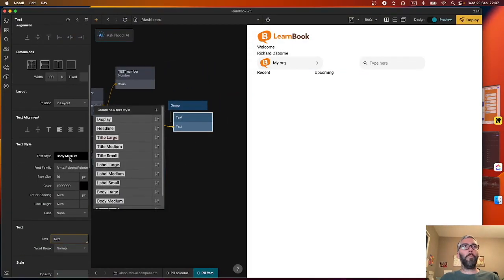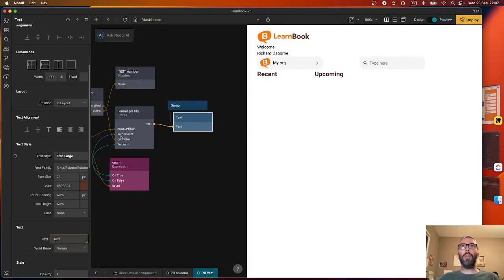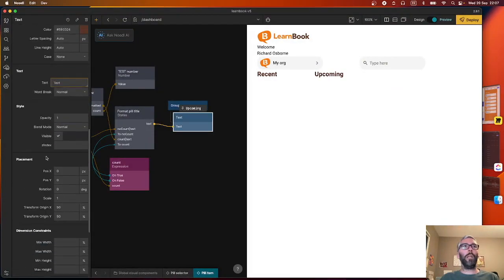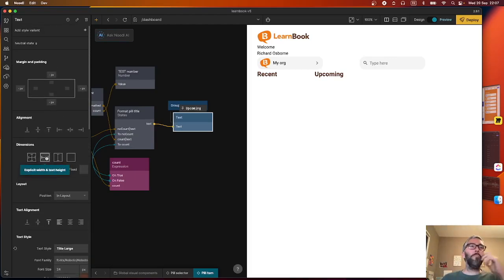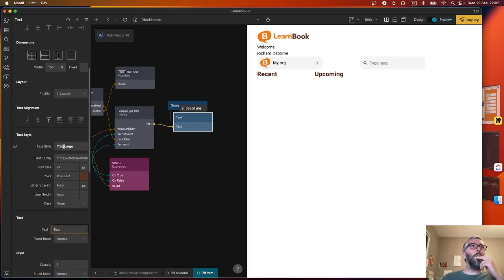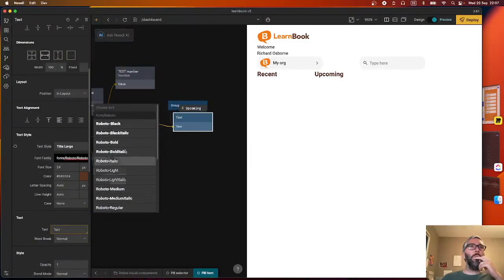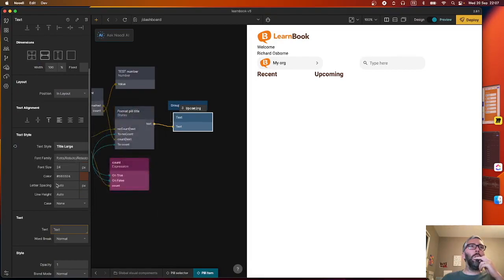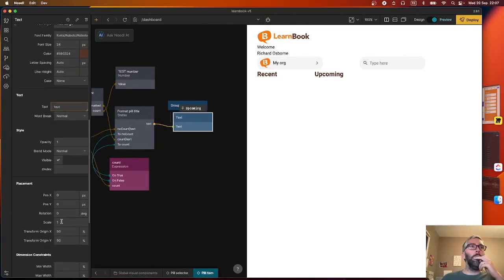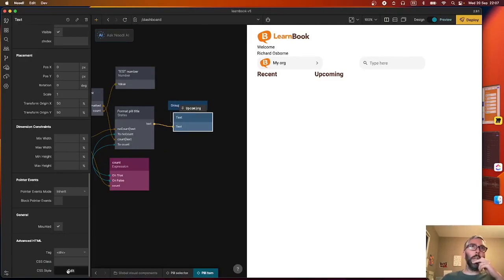Let's make it bigger. Probably going to call this something else, I think. But yeah, that actually looks pretty good. Title large. You got it. We're going to say that this is underlined. How do I make it underlined? I've never underlined the text before. How do I make a text underlined? Text style? Case? No. Roboto? Underlined? No. Okay. I have to do some CSS styles, I guess. But I don't know how to do that, so I'll do that another time.